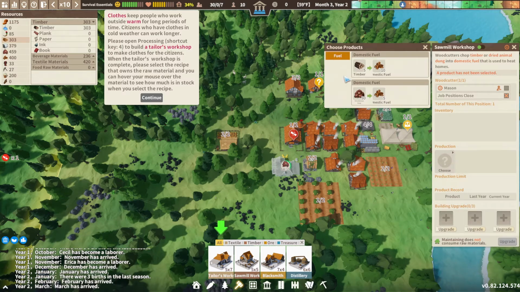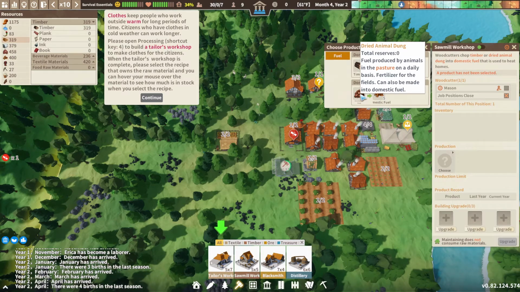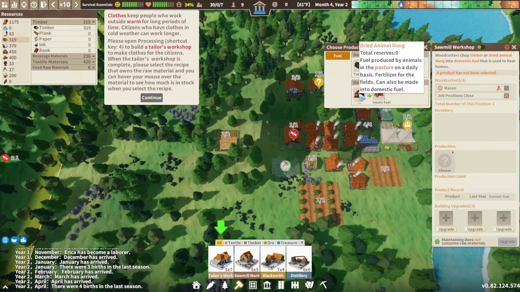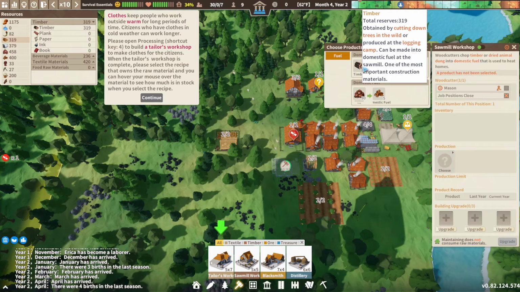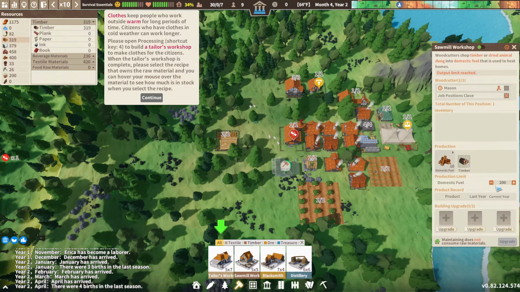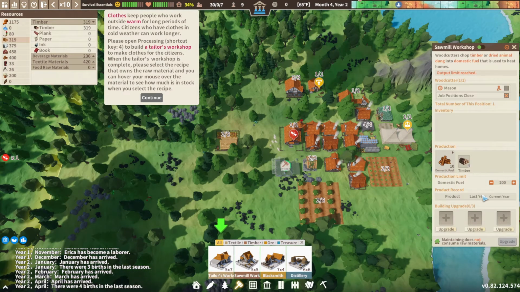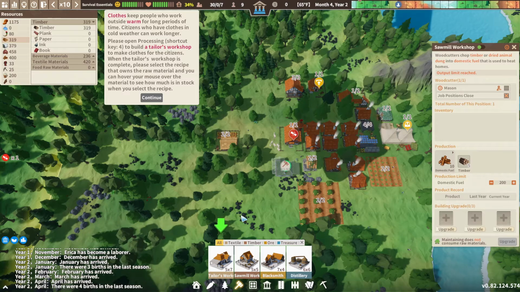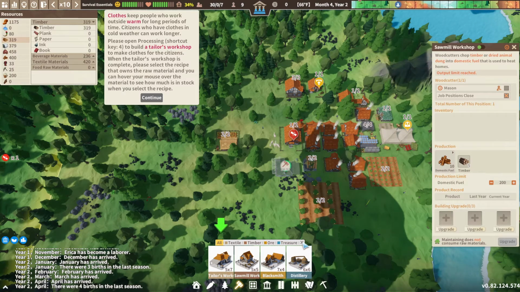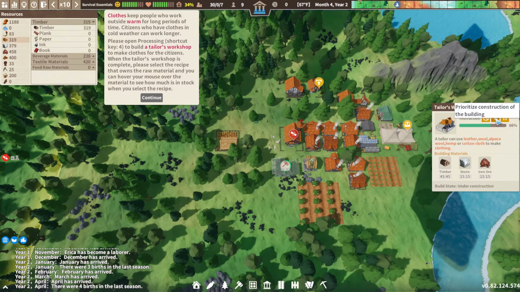We forgot to make some fuel. We can make fuel out of timber or fuel out of dry animal dung. I don't think I have that yet. Total reserve 0, total reserve 300. So let's definitely take this one. Some interesting elements I also saw is that you can put limits. You can look at your production numbers. So there's definitely some interesting min-maxing support here. This is still going on.